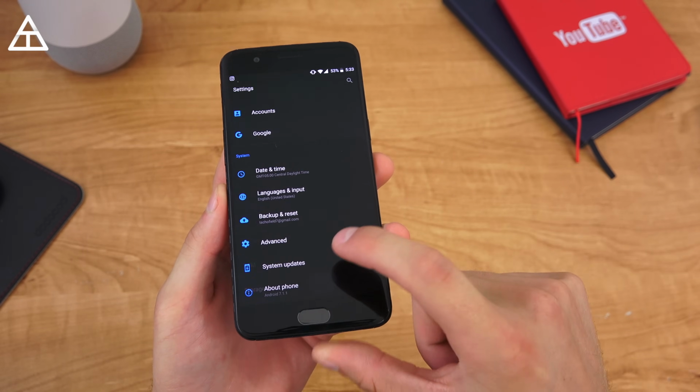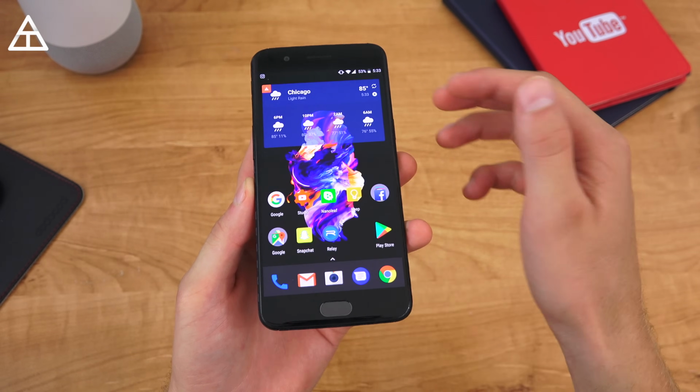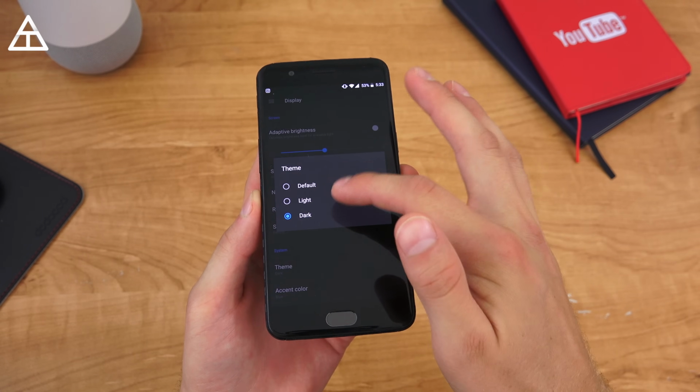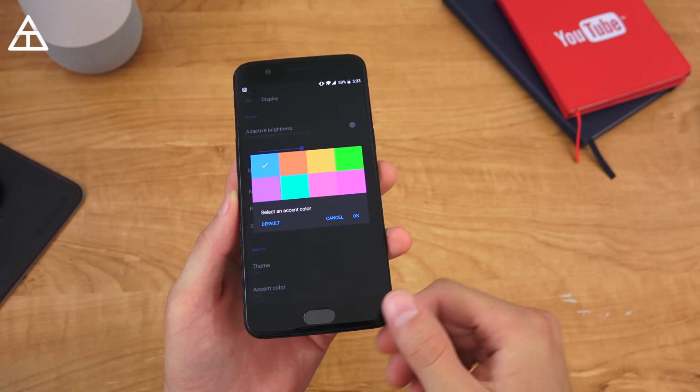And it does run a skin called Oxygen OS. And I am a fan of Oxygen OS because it is very similar to stock Android. Now, it doesn't look like it, but you can actually theme this. So if you go into display, you'll see theme, dark, light, or default. And you can change your accent color. I have blue, but you have other ones that you can choose.